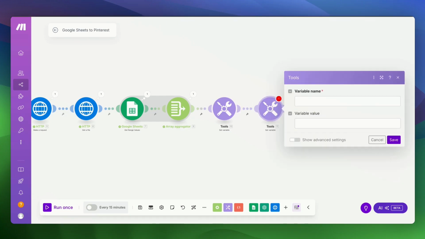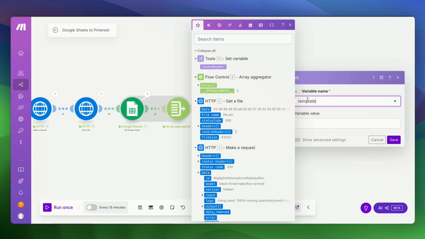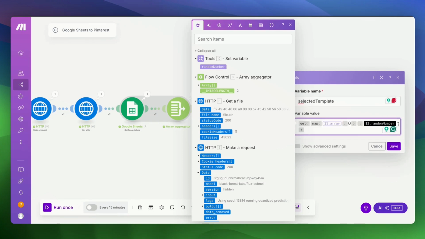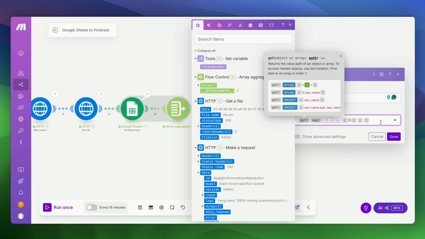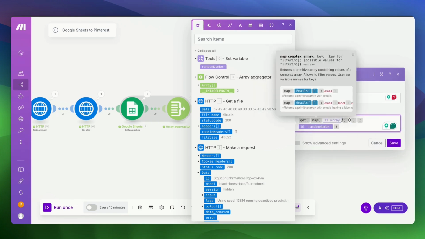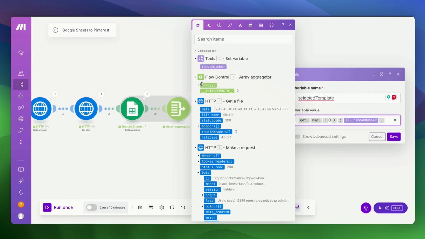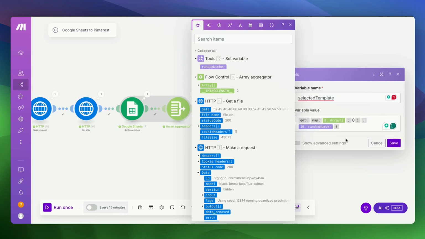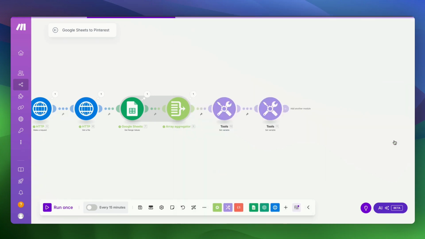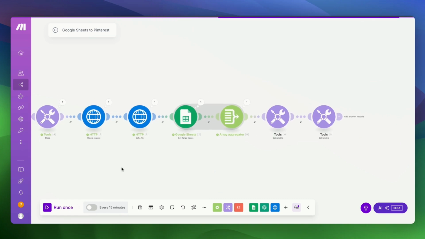This variable is going to be the template that we are working with, so let's be more specific and call it selected template. Perfect. The variable value is going to be this plus this random number, and it's this array here. So we are going to look at this entire array, pull a random number, and see whatever template that is. Okay, perfect. Let's save.